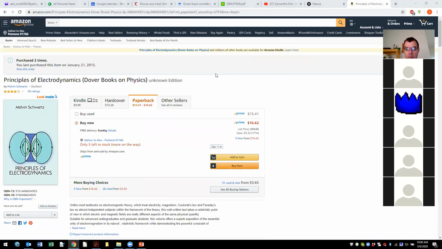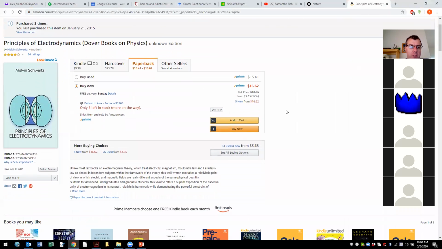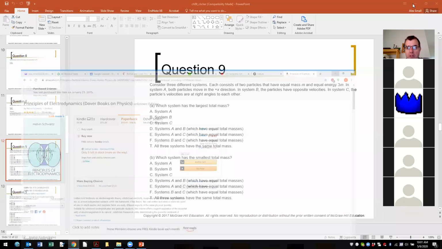Okay, so most of what we're going to be talking about today either comes from Purcell's E&M book, which I've already raved about before, or it comes from this more advanced book, Principles of Electrodynamics by Schwartz. This is a really nice book that derives magnetism from first principles of relativity. It's elegant and it's quite insightful. And after the stuff we talk about today, you would be able to read the first few chapters of this book and make sense of them. So if you really want to learn relativistic electromagnetism, check out Principles of Electrodynamics by Schwartz.